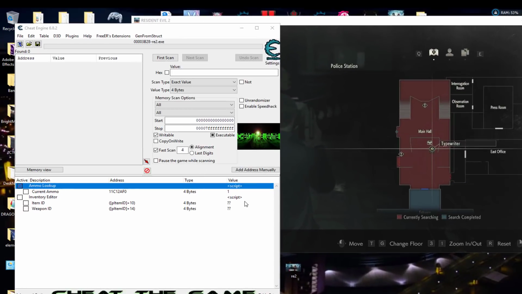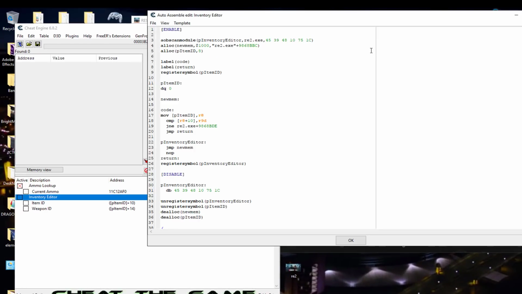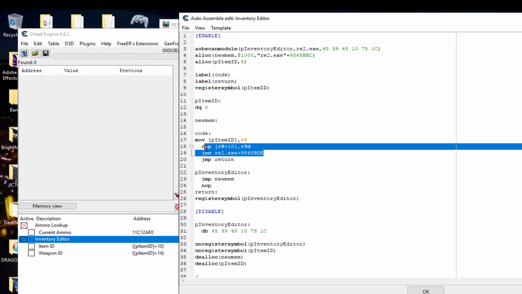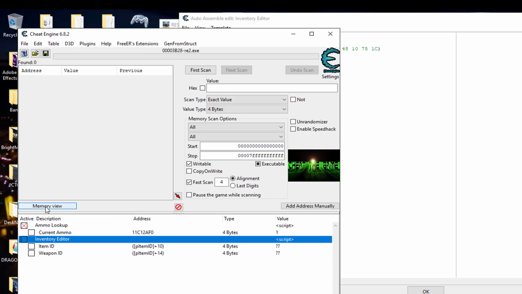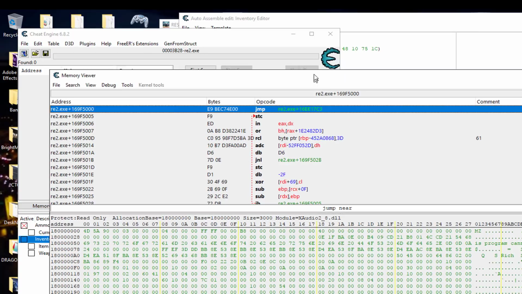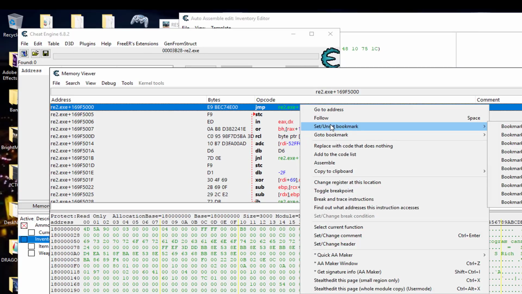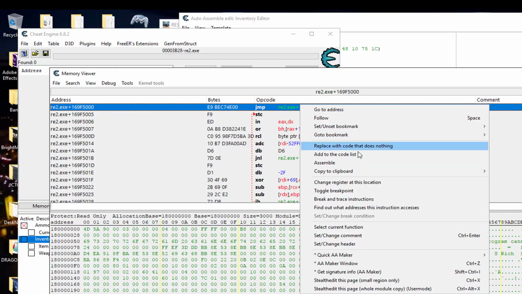Okay guys, I'm sorry, I just noticed something while I was in editing, and it's something we need to take care of. Anytime you carry a hard-coded jump or a call into allocated memory, which you really prefer not to do, you really need to do this in a different way. So I'm going to go back to this address, and we're going to take care of that. And that's basically for if updates or anything like that come along, and especially if these addresses change. These are static, but if an update happens, they'll change.